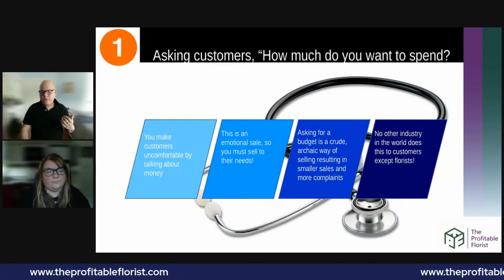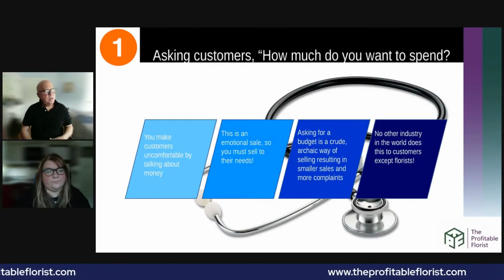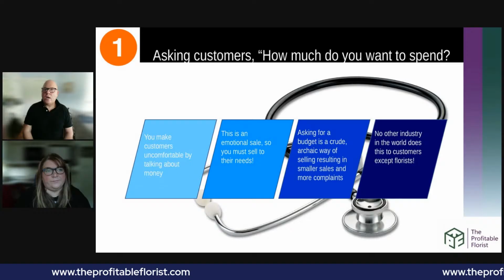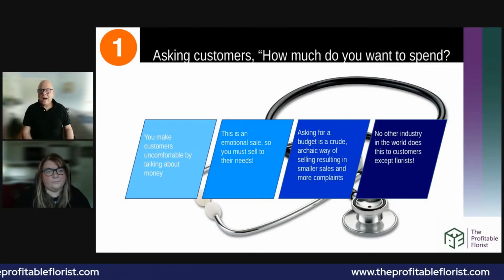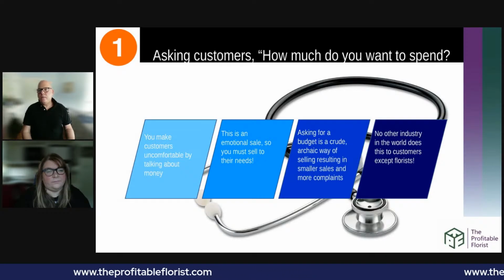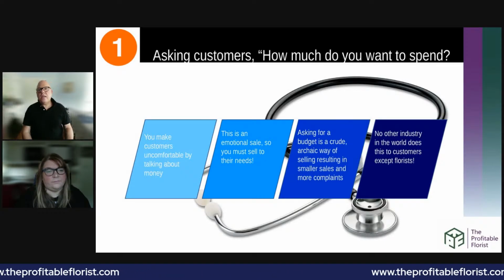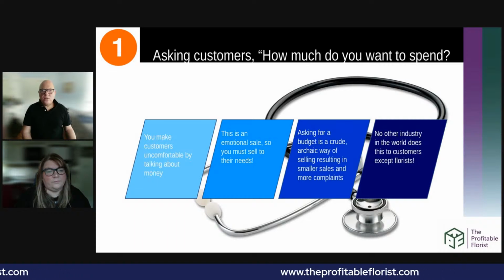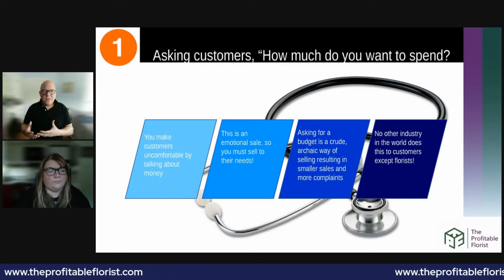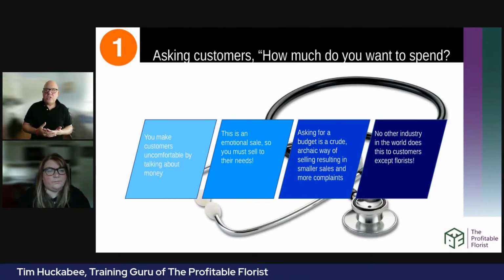I was doing a workshop this morning with a flower shop in Ohio, and I told them that I did a project for SAF about 10 years ago. It was during the middle of the summer, like this time, and I called 20 different flower shops. With all of them, I said the same thing: I need to order flowers for a funeral. My grandmother died unexpectedly. With 18 out of the 20, I was asked, well, how much do you want to spend? And I just thought, not, what was her favorite color, or was she a flower person? Nothing engaging. It was really about money.